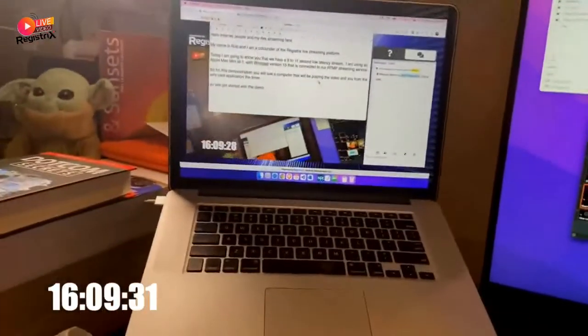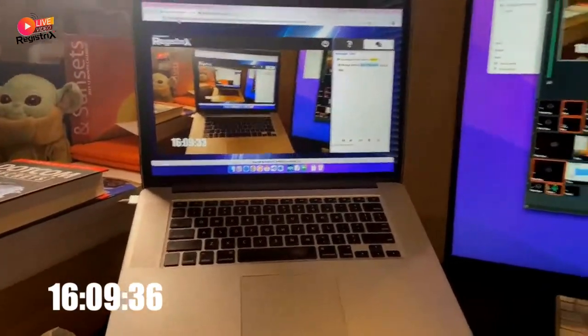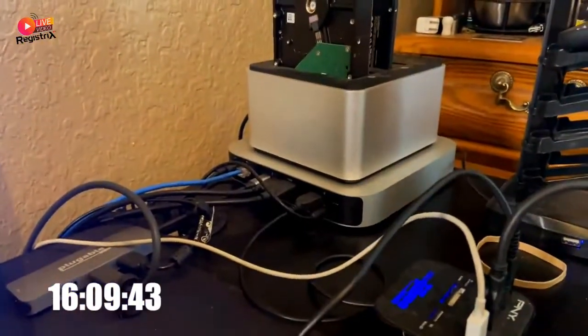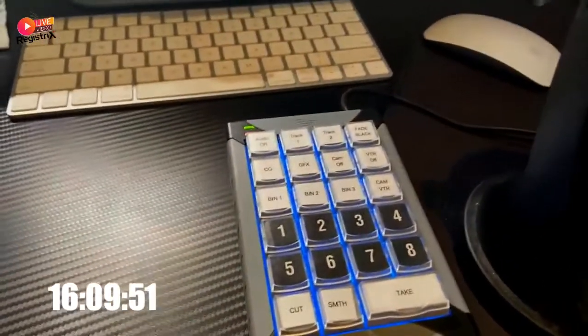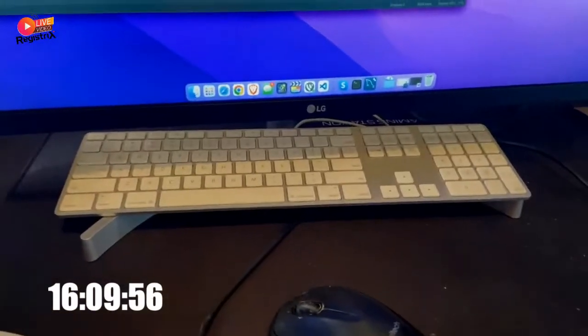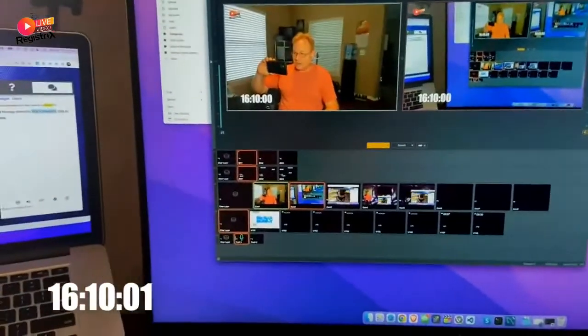So this here will be your computer that you're seeing on the screen. This is our Wirecast software, which is on a separate computer, the Mac Mini. I also have my own configuration of a Mac Mini. This is the deck that I use to change cameras and stuff like that, rather than the keyboard that's underneath there. All I have to do is hit this, and you can see the changes on there, and then I can take into the other camera at that point.